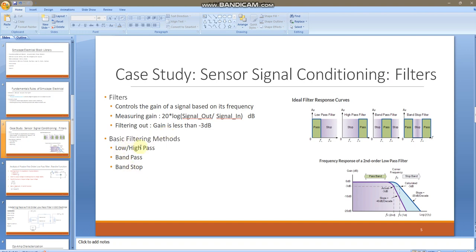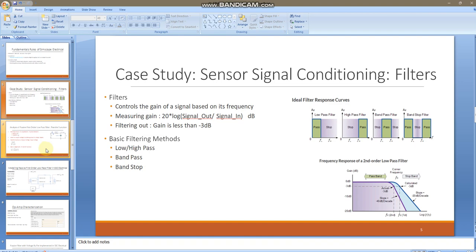And I won't go into what these high pass, band pass and stop filters mean, because as I got to know from my batchmates, you have studied this earlier on, and I discussed this in the class, but I won't do them again. If you really want some help, you can refer to the lecture slides from your previous modules, and you can look up these videos on YouTube on your own.